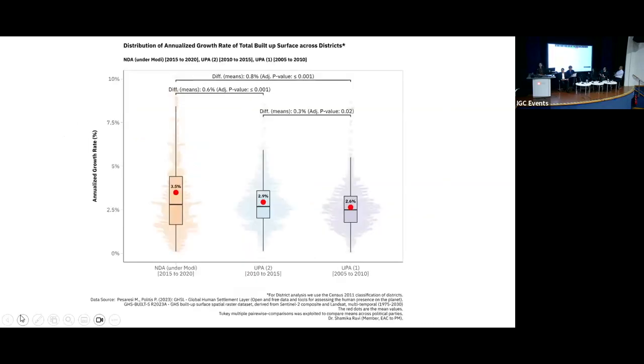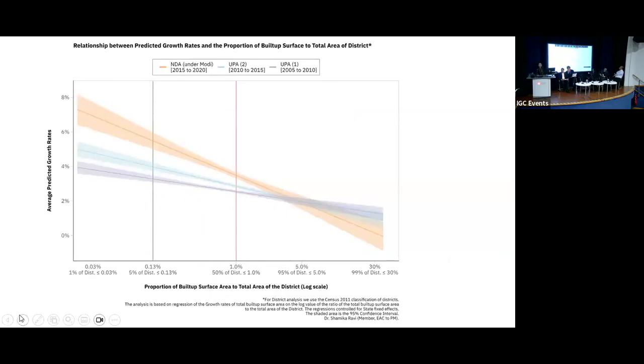Now, beyond a parliamentary constituency, you also begin to look at districts. And again, you find the same. In fact, this is the last 5 years. Compare that with the previous 5 years and the previous 5 years. There has been a huge jump. Again, looking at inequality results, you are seeing this across districts.